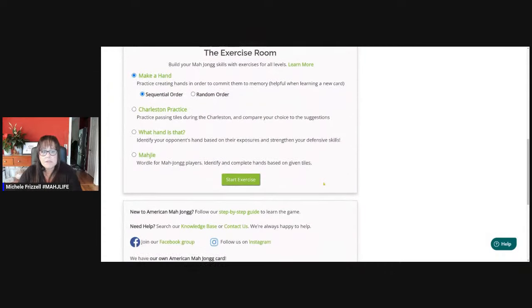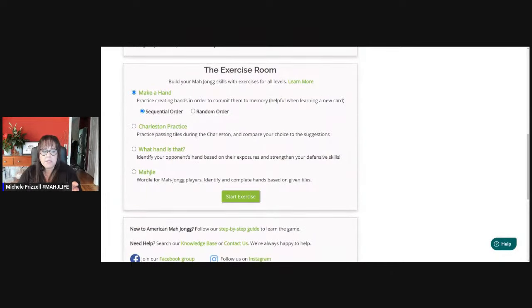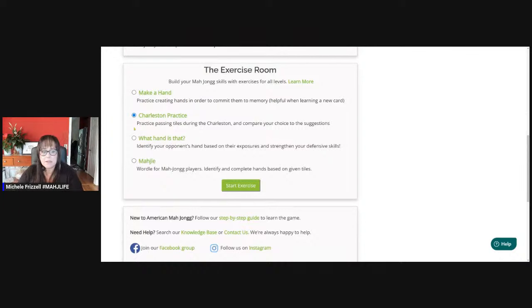Here's the exercise room. This is where I think beginners can really benefit from the value that is offered here at I Love Mahj. You can make hands where you just go category by category and you build a hand based on all the tiles. So if you're at that very early point in your journey, try that skill building tool there. For Charleston practice, this is where we're going to go in and just do 1 or 2 random pulls or Charleston modeling exercises, just to get a little bit of calisthenics done and exercise our skills, and then we'll play with robots.